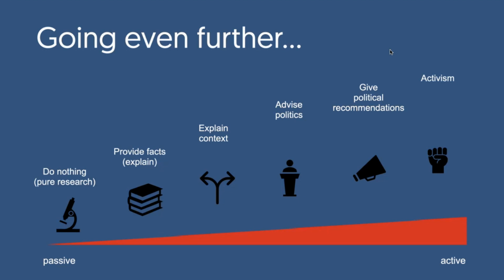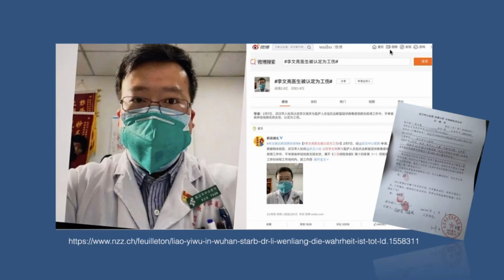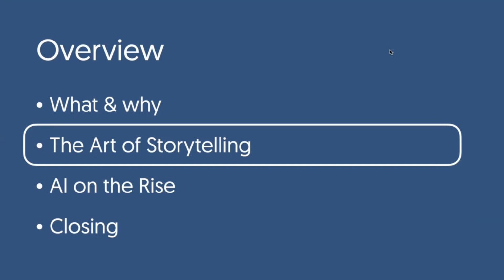But of course, there is a thin red line at some point where it also becomes a form of activism, as we see these days. So you see, communication, I'm just ending with this first part, touches upon also interfering with politics and policy, and it's not just pure communication. Yes, I stop here with this part. So this was a bit the context of science communication at large.